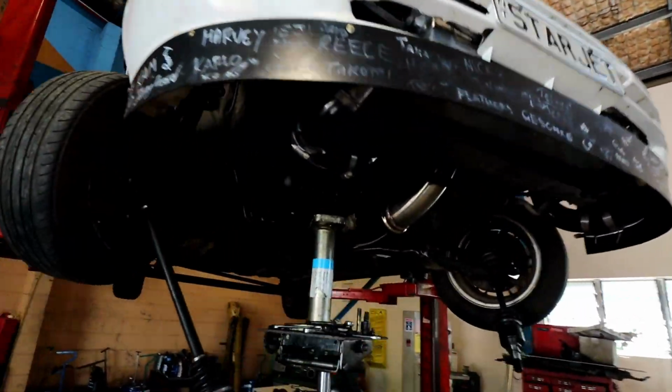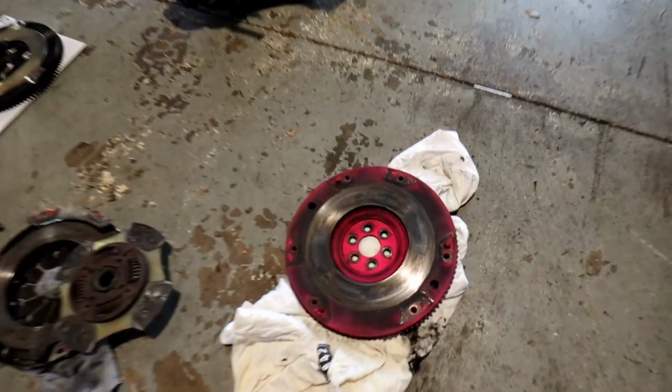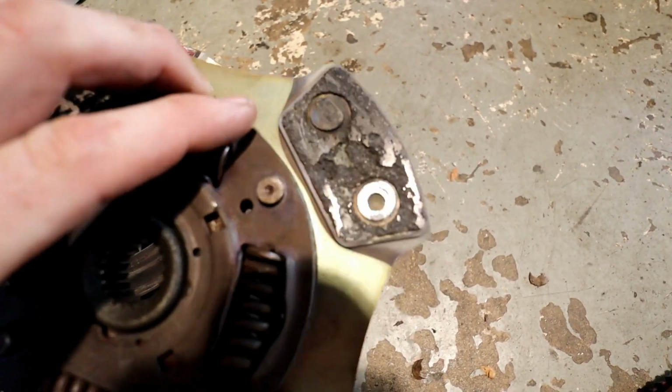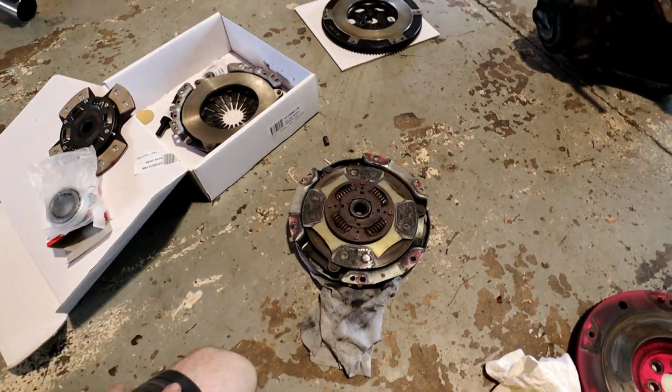We went to do some test runs with the new turbo setup, and the clutch just fried straight away, and that's stuff from when we did the track day last time, trying to do the power skids and whatnot. This is my flywheel that we painted, and this is what's left of the clutch. Now this is a brass button clutch, and it is absolutely rooted. I've never actually seen one this bad before. That's because Nick shifts like a bitch and just holds the clutch halfway out. No, it's just abuse. I did the exact same thing to the GT as well, identical clutches.